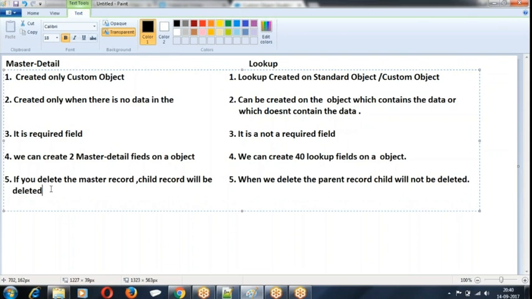Now, who is the owner of the child record? The owner of the parent record, the owner of the master record.